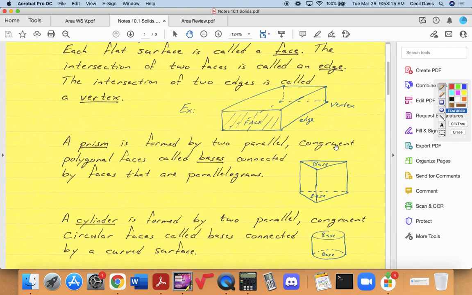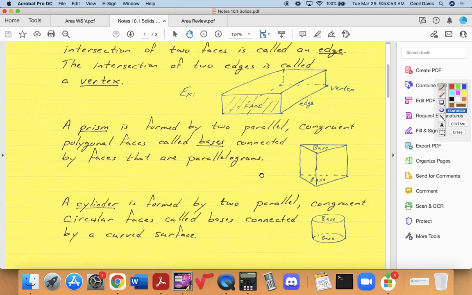So here we have two bases. This would be called a triangular prism because the bases are triangles. Base does not mean what's on bottom. Okay, I could take this and turn it on its side and it would still be a triangular prism. The bases in a prism are the two things that may not be a parallelogram. If there's anything that's not a parallelogram in a prism, that's the base, even if it's not on bottom.